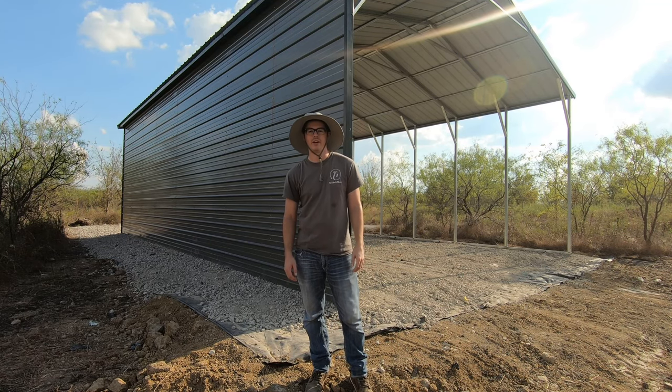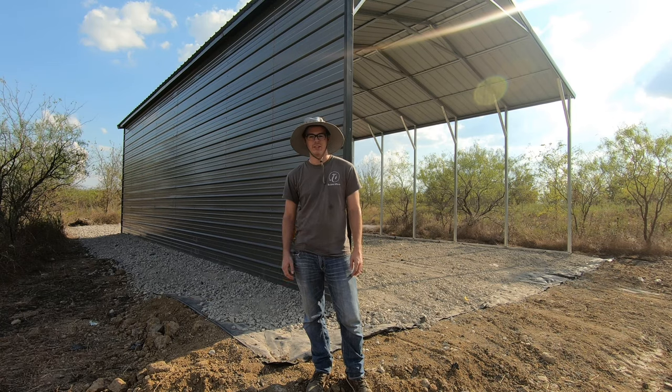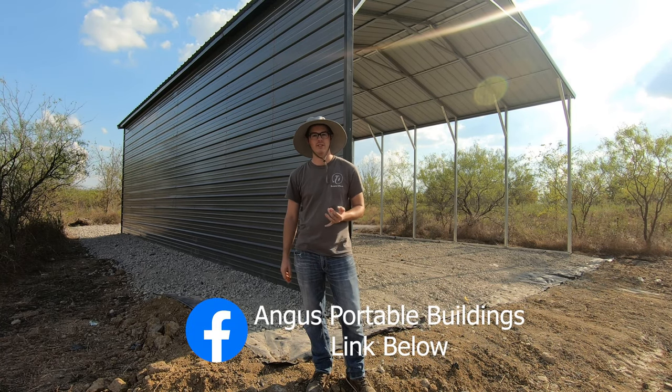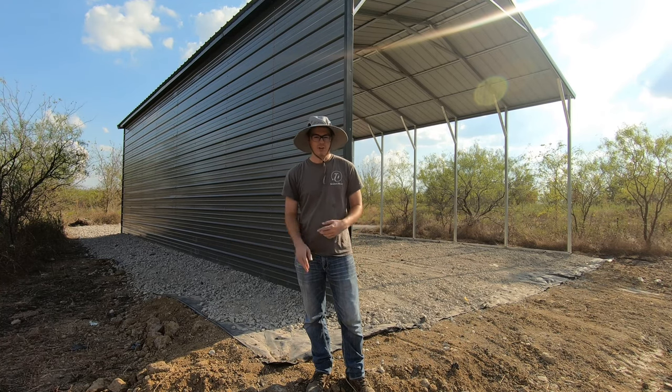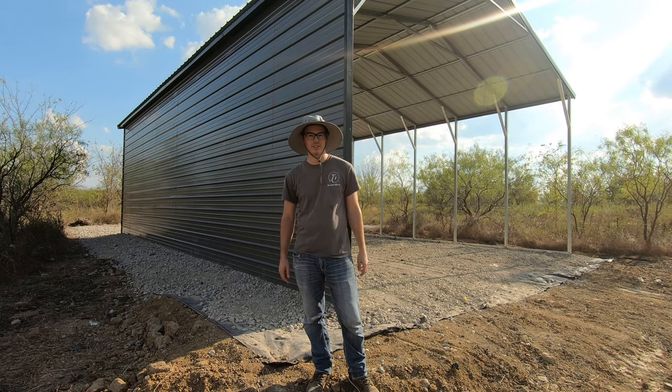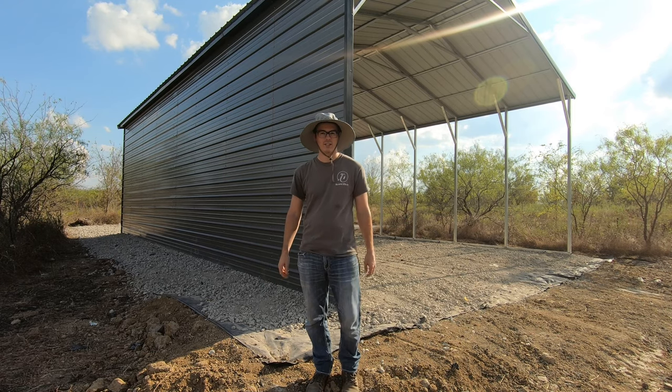So we got this building out of Angus, Texas. There's a little place right off the highway there, off 45, called Angus Portable Buildings, and I got in touch with the lady there off Facebook. I got recommended by a few other people about the place. So I immediately went up there and got some quotes on getting one of these built for our RV. She was very open to all my questions, never got irritated with me because I asked a bunch of questions when I'm getting something done like this. She was very easy to work with. If y'all want a building, I highly suggest Angus Portable Buildings in Angus, Texas.